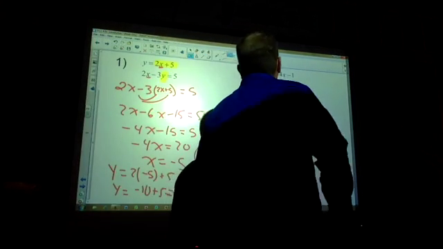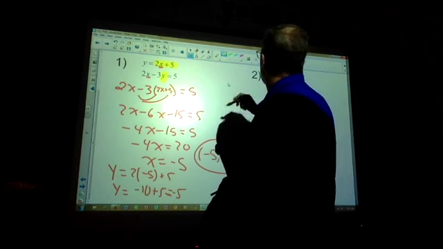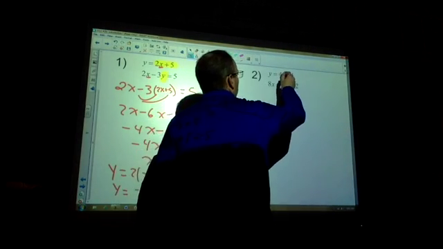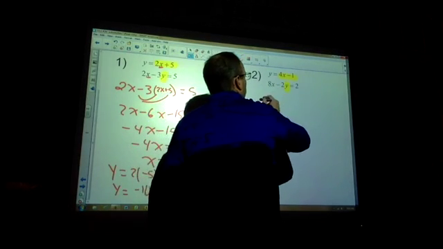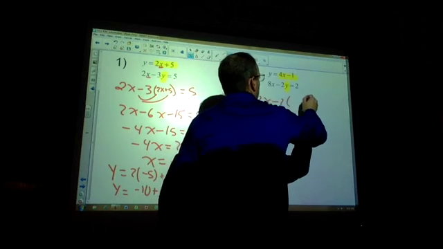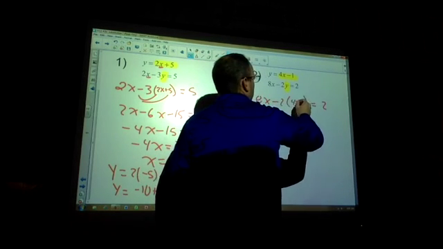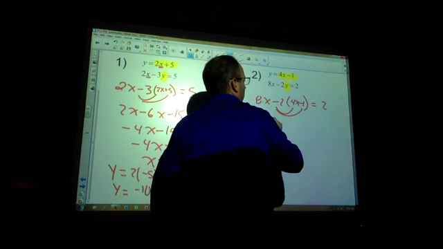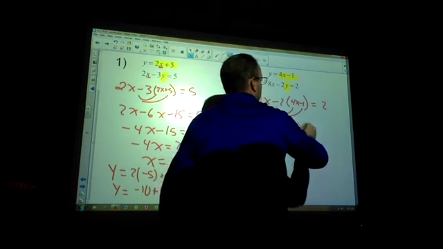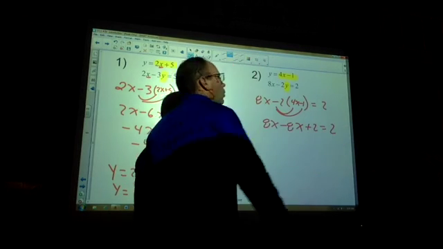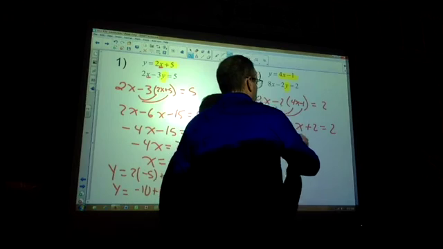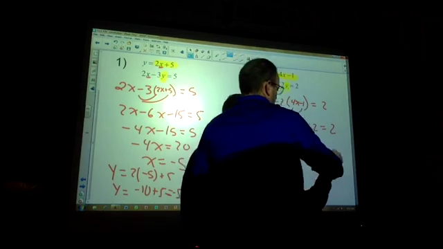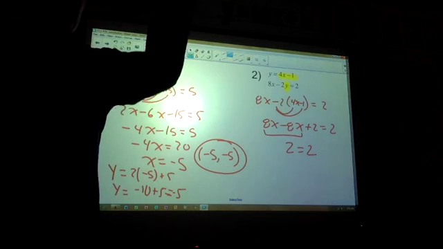Second problem. What should I plug in where? I'm going to plug this right here into right here. So I get 8x minus 2. That was a y value, but I'm going to plug 4x minus 1 into it. I'm going to distribute negative 2 both here and here. What do you notice is going to happen? Oh, the x is going to cancel out. So these are gone. I wind up with that. That means infinite solutions.